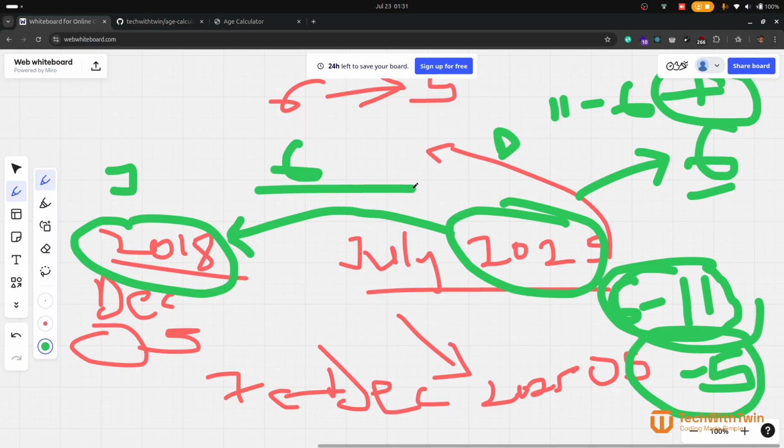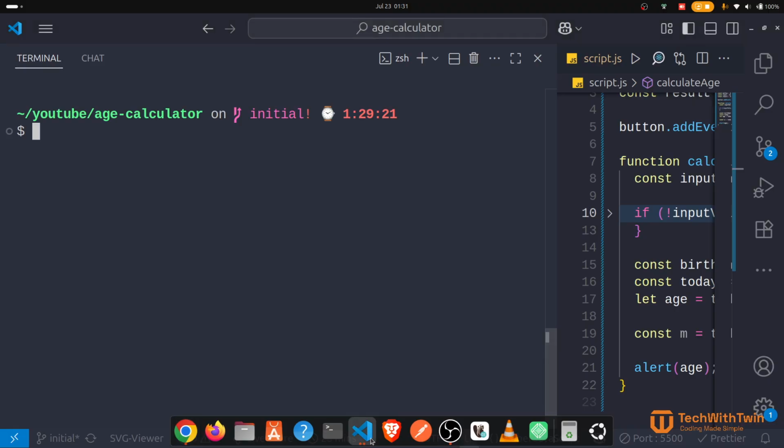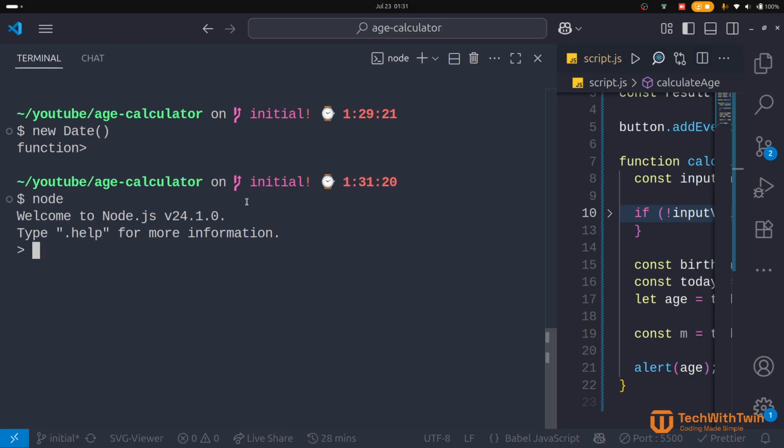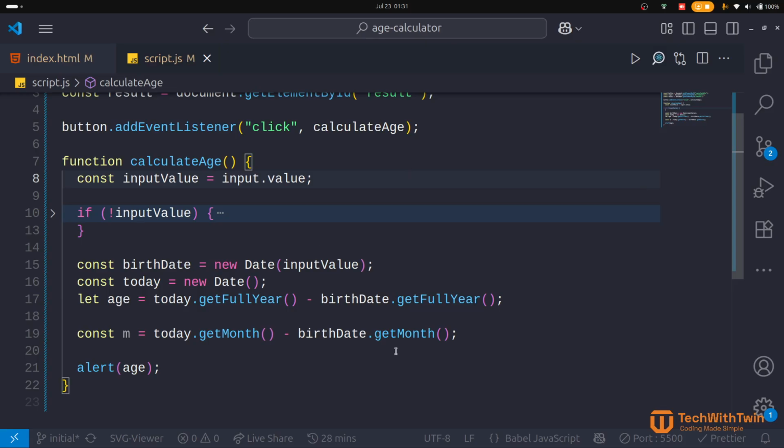So we need to go a step further and check the date and see whether they have gotten the current age. So if you say new date, it gives us the current date, and then we get the get date. This one gives us the day, 23rd. So let's go back to our logic.